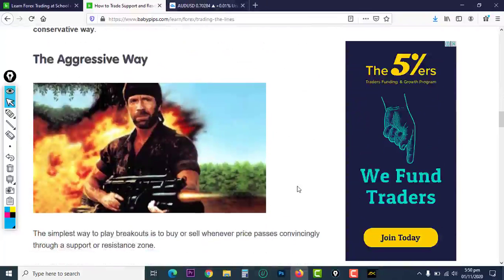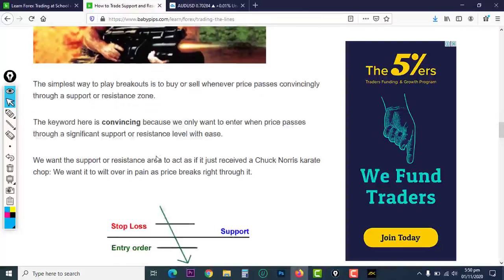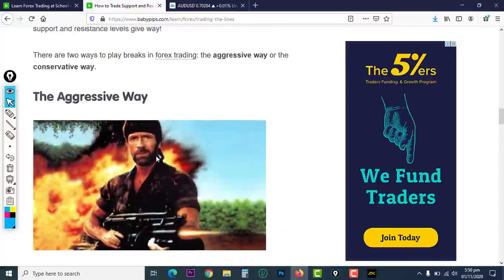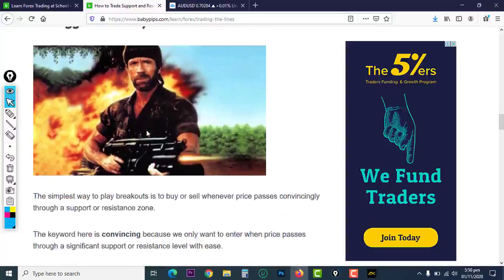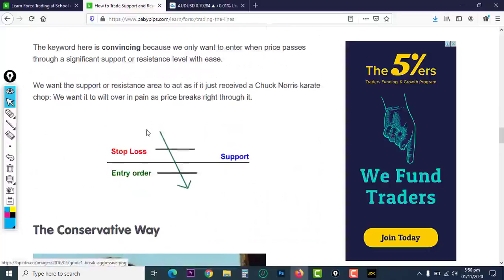And you can trade it the aggressive way, like just jump into the market, boom, right? But if you trade it aggressively, you might be fortunate, okay, because there's an aggressive way of trading it. There's also a conservative way. You can just jump into the market and find that the price is going in your direction and you'll be profitable. It plays out very well.